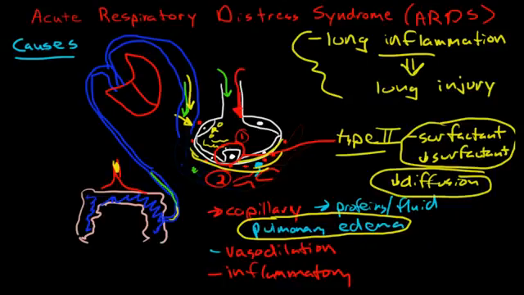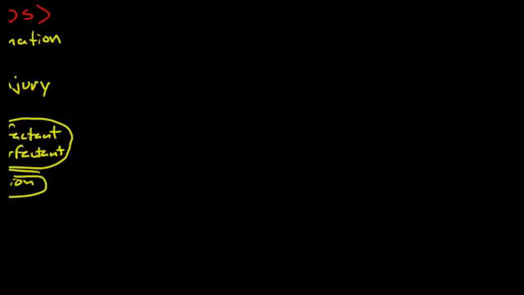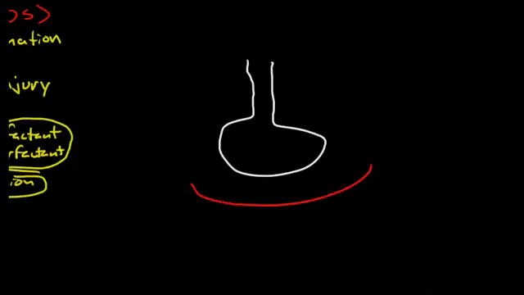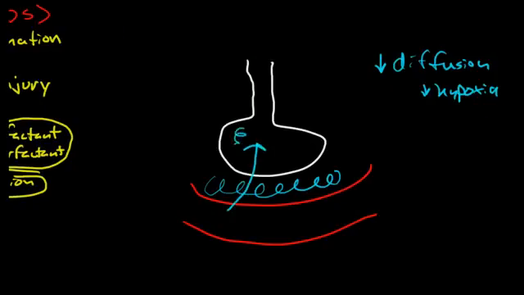Okay, so what are all the effects of these things going to be? Well, let's talk about this over here. So we have our alveoli, and we have our capillaries, and usually the membrane in between them is very, very thin, right? They have a shared membrane. But now we have edema within this membrane, and the membrane is thickened, so that causes decreased diffusion. The decreased diffusion is going to lead to hypoxia, right? And then if the pulmonary edema continues to increase, we're going to actually flood the alveoli.